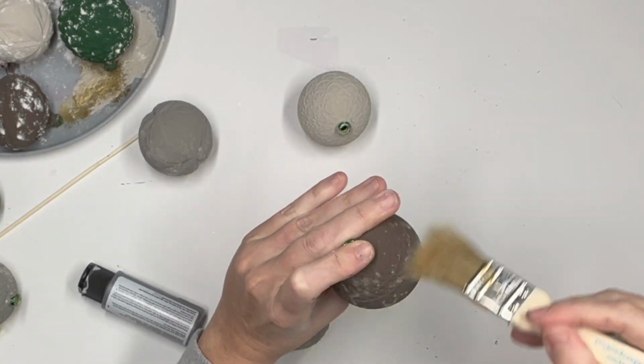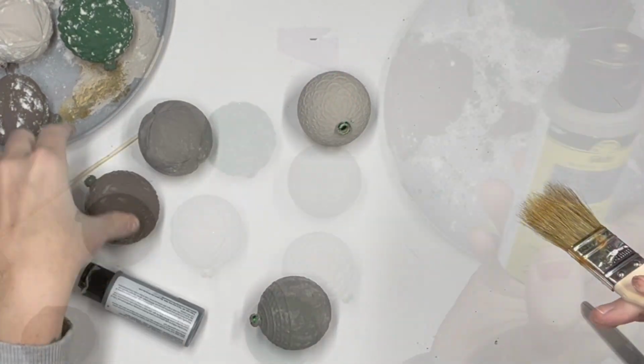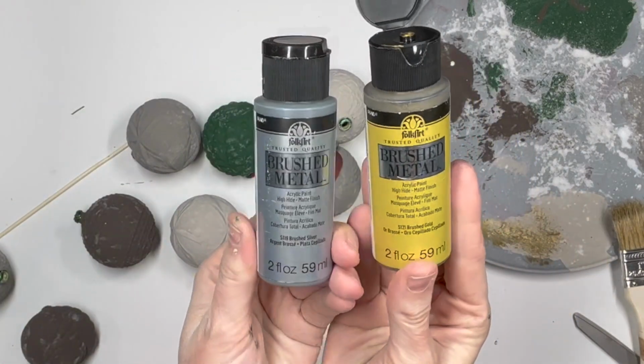Now, once that was done, so here's my flour. All it did, you guys, is look like dried up sugar. Like it did not do anything. So I don't know what I did wrong. I should probably watch the video again.